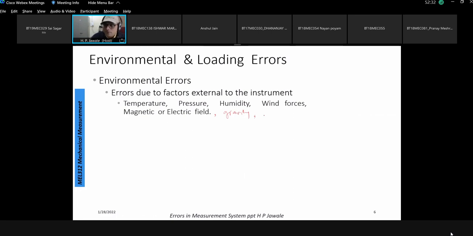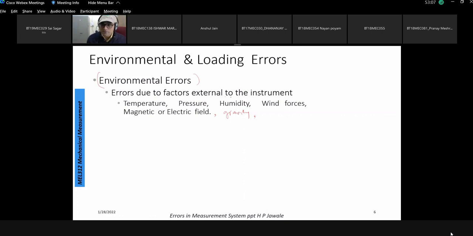Say there are some unintentional vibrations in your measurement room or tool room, for example in factories, if it is nearby some kind of forging shop or some machining shop, then unnecessary vibrations are going to enter in, and then there is going to be some kind of vibration of the work table on which the measurement is being carried out. So there are different ways in which error can enter because of the environment, because of the ambience in which the measurement is being taken.